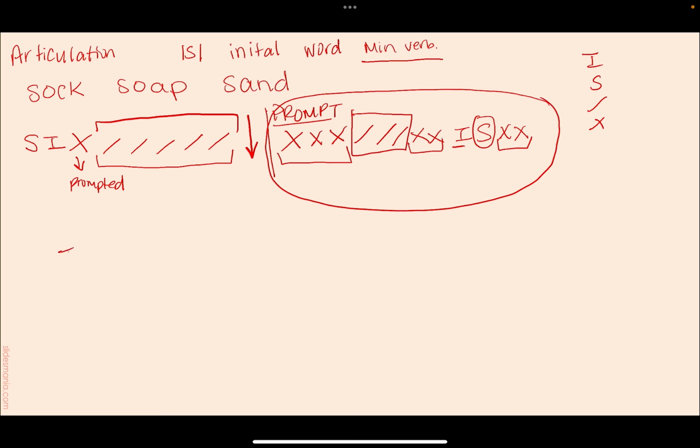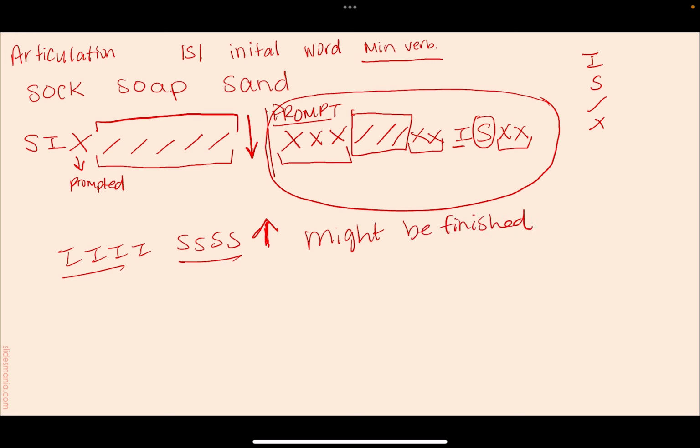If we see a lot of independent or a lot of spontaneous, that means that goal needs to be scaffolded up. We're giving them too much help. That means that goal is probably good to go. Like this client, not scaffolding up because it's independent or spontaneous. They might be finished with this goal, right? They might not need this goal anymore, and they might be finished with targeting this goal. If that's all my data indicate is the independent and the spontaneous.